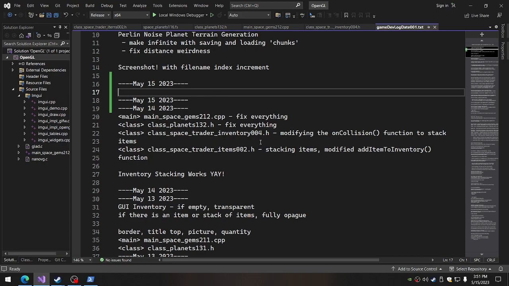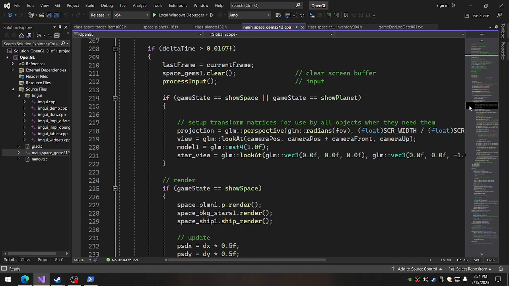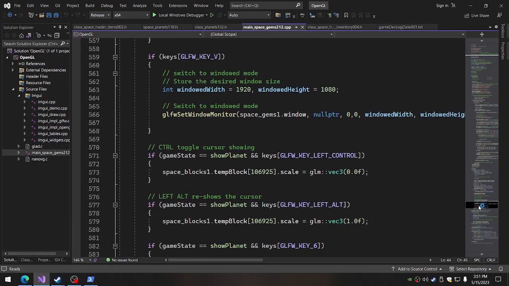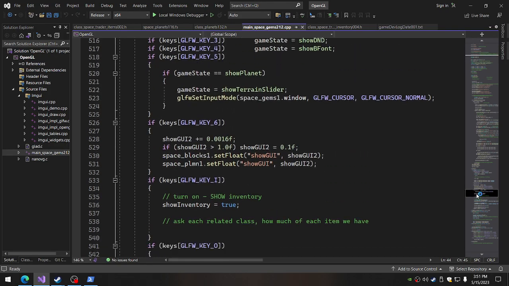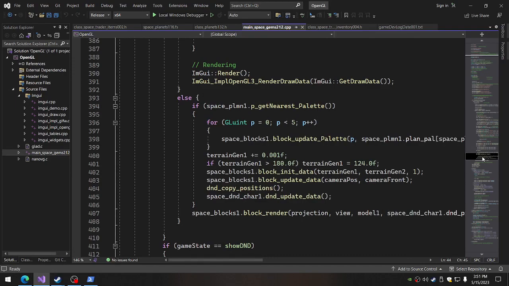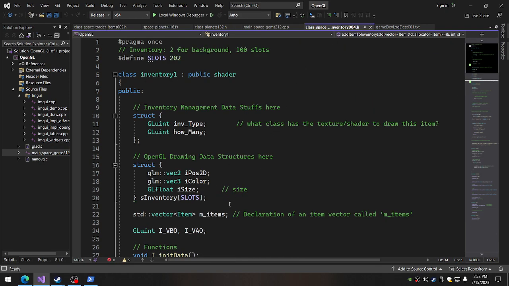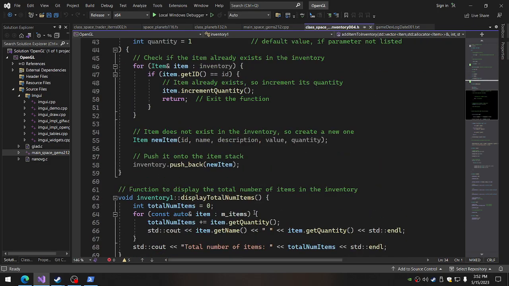So we'll probably just modify it. So what actually, okay, now I'm getting into it. That's good. There we go. That started it. Hold on. Display total number of items. No, where's the son of a bean dip, Jeff? Where's it at? When I hit the I key, what actually happens? Show inventory, that's going to be down here. Show inventory, GUI, iRender. Okay, so we're in here, and it's the iRender in here. Okay, so I'm good with that.